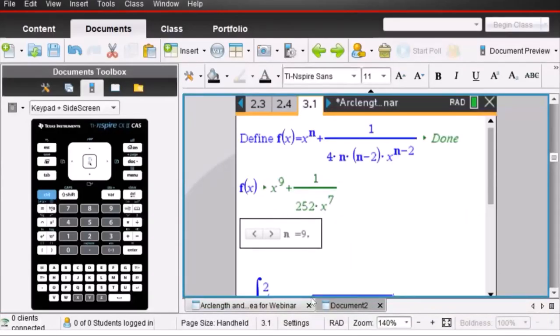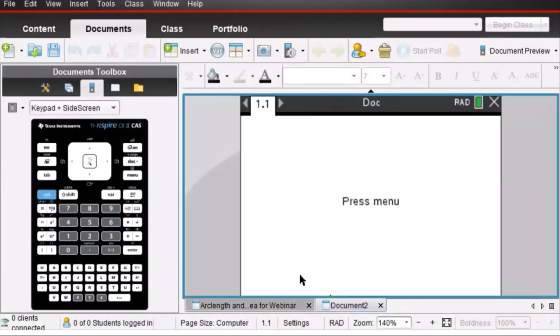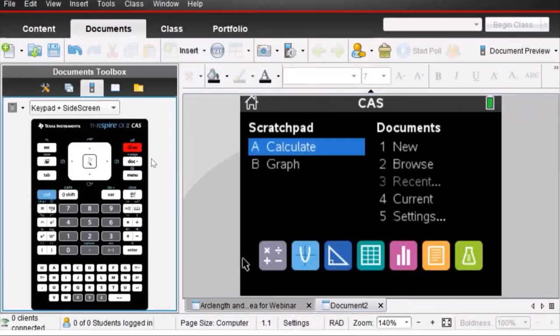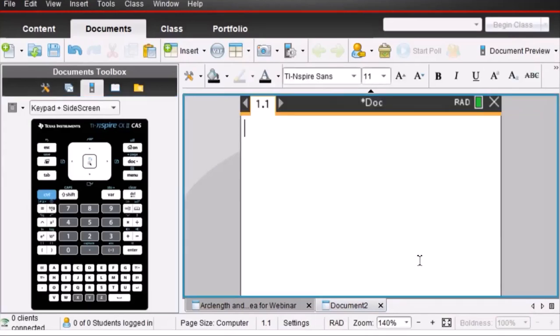All right, so I'll do this one live. Let's go into a new document now. And as I said before, I want to add a notes application here. So we're going to add a notes application. To get a maths box, we press Control N. So in my maths box, I'm going to type in define x1 of t equal to cos of t all cubed.